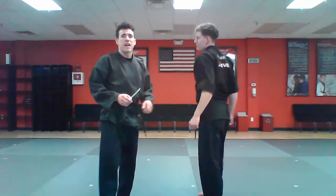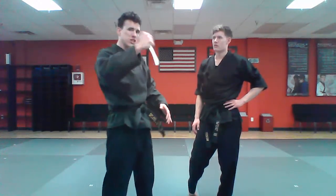Next move, knife at the throat, facing out, or think about palm up, because technically, if they're holding the knife upside down, more in a pick position, palm is up. We're still doing this move.